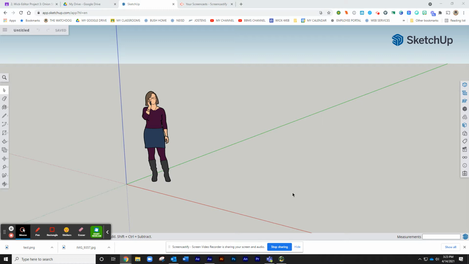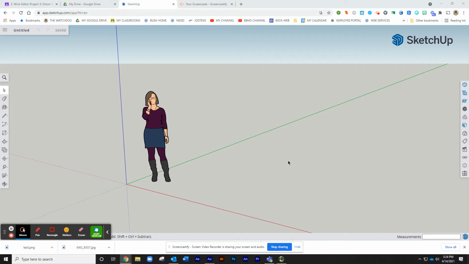I love using SketchUp at the very end because it's kind of a cross between graphic design and engineering. So if you're going into engineering or maybe computer science or maybe computer engineering or maybe graphic design, this kind of has everything. Okay, it puts it all into one thing.